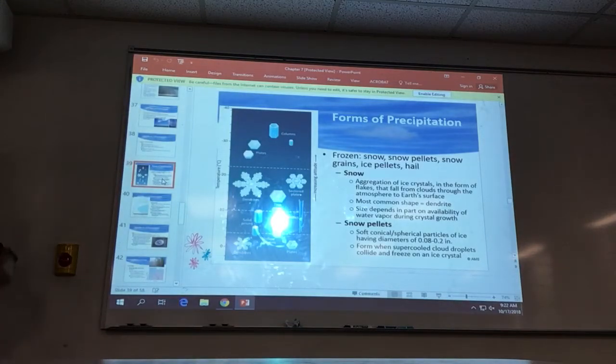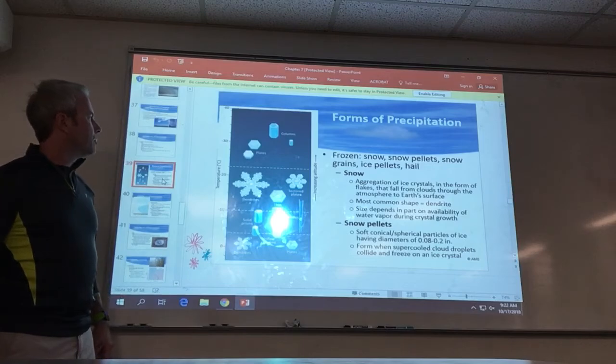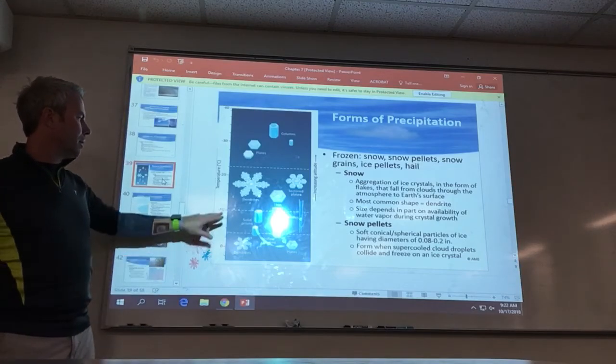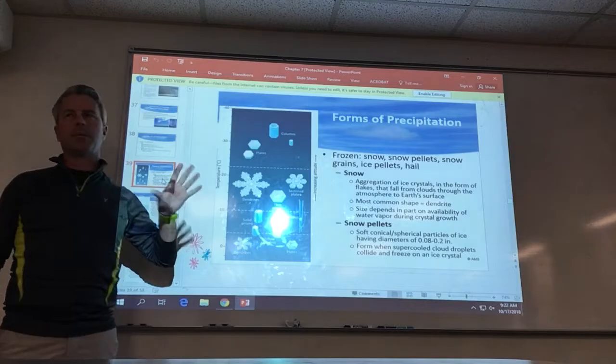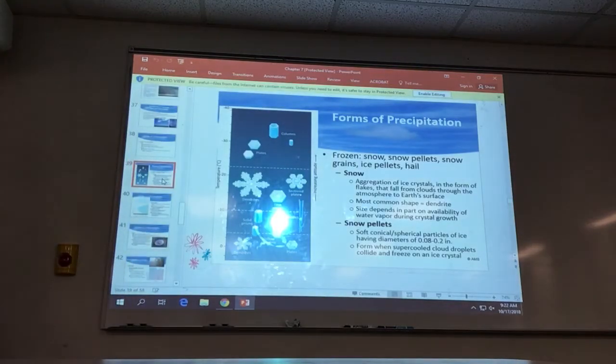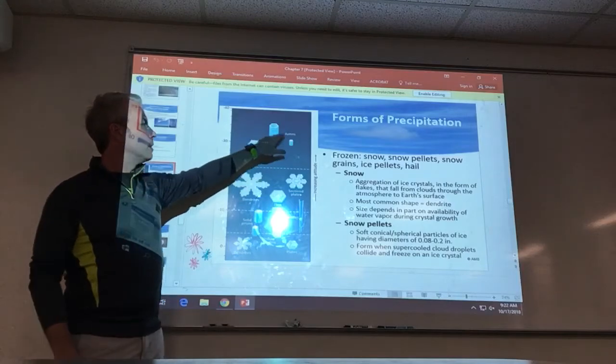As you go up in the cloud and increase in height, which obviously is going to get colder, you'll change the form. What can happen sometimes is as you get to, let's say, about 10 degrees below, so probably low 20s Fahrenheit, you're getting colder. And as you're getting colder, there's less water vapor to deal with, right? So your snow growth isn't going to be really big. It may be very small. So you might get these little plates or these little columns.